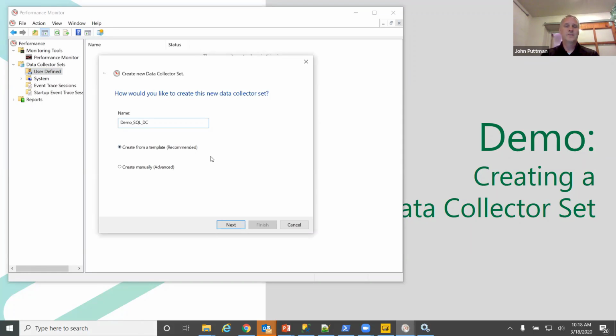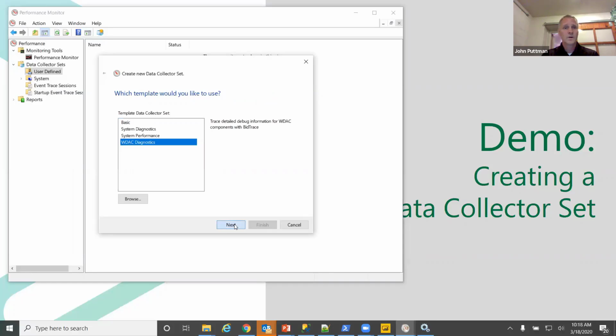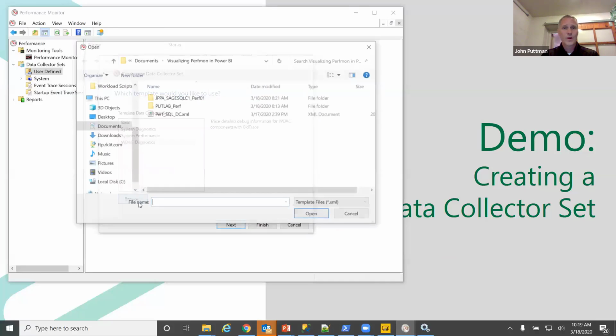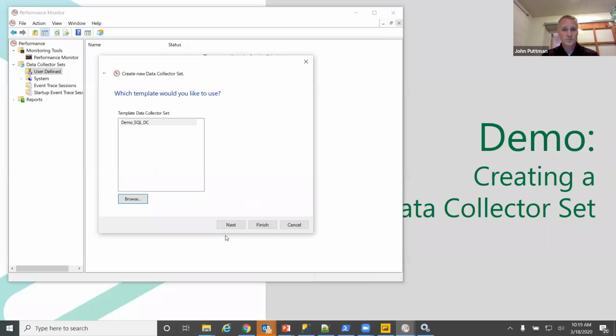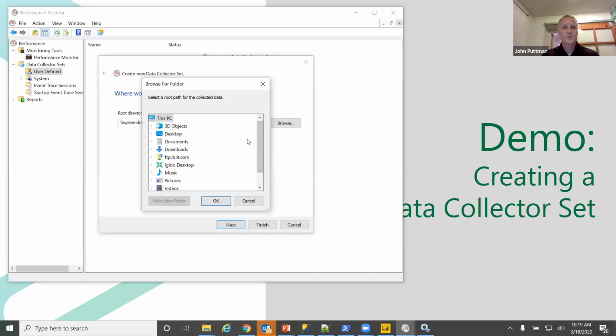And we're going to create from a template. You can create it manually, but it takes a long time to add all the counters that we want. You're going to click next, and then browse to the XML file, which is our template, and bring that in. Click next. You're going to choose a location to store it.